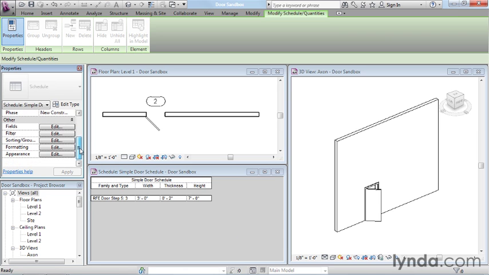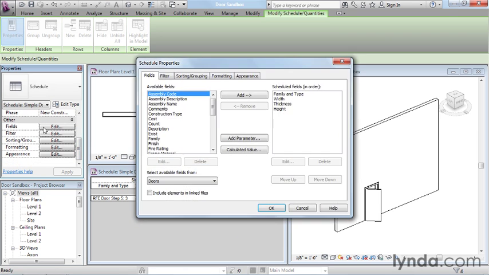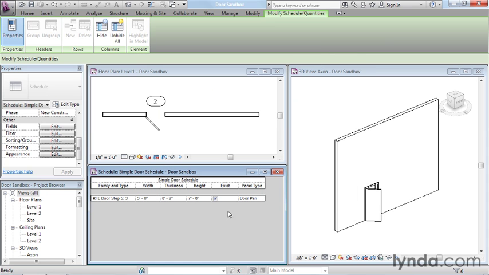scroll down over here, locate fields, and if you scroll through the list, you'll see the new existing field, and I can add that. And you'll see the new panel type field, and I can add that. So let's click OK. Both of those get added. I can adjust the column widths a little if I need to, so I can read it a little better. Let's just make this one a little smaller, make that one a little larger. Okay, so this is telling me the panel type, and this is telling me whether it's existing or not.